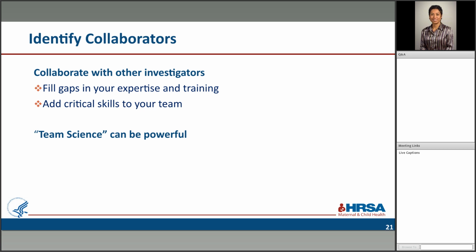So as you think about your resources in this pre-writing stage, you want to consider potential collaborators or mentors who can complement your team. One approach that more experienced investigators use is to collaborate with their competitors and bring them into the proposed project. Why not? It's a win-win strategy for everyone. They don't compete, they collaborate. So collaborations are also strongly encouraged in our NOFOs, more now than ever. For early-stage investigators, having more seasoned investigators on your team lends strength to your application and helps you build your grant writing and research skills.